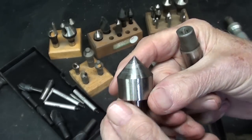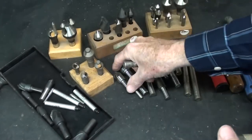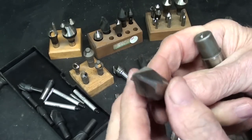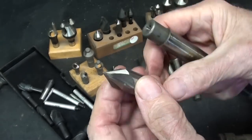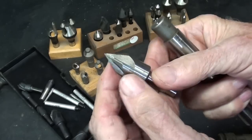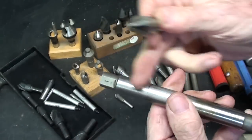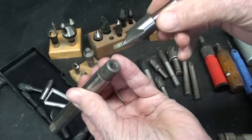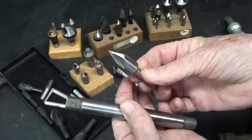Although 82 degrees is the most common, you'll also find these available as 60 degrees — this one here is 60 degrees. Also 100 degrees and 90 degrees, and probably a lot of other specialized ones as well. A 60-degree like this can be used to clean up center holes. Not in a hardened piece, but if you've got a damaged center hole in a generator or something, you could use the 60-degree to clean that up.